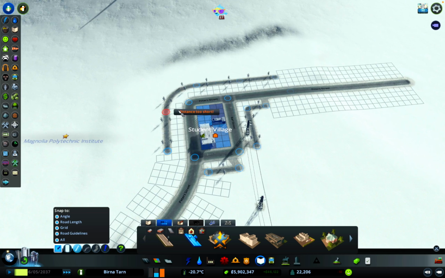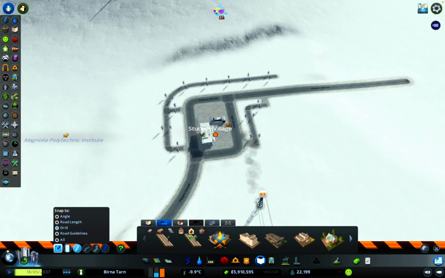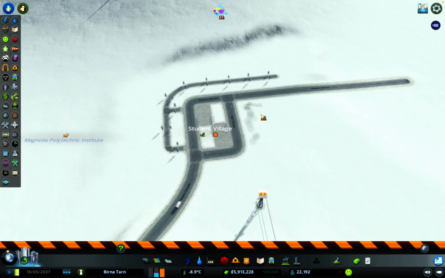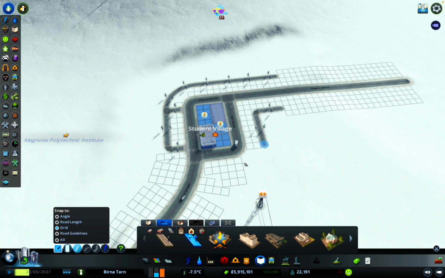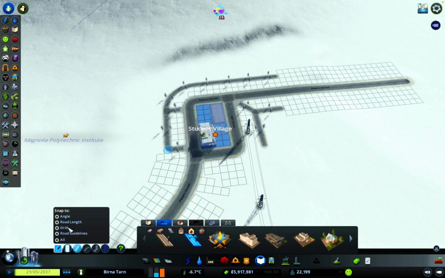And then we're going to run some paths along the edge here, so the accommodation's going to be a little bit set back from the road, just so that it's nice and walkable, nice and pedestrian friendly. You can see we've got a couple of parking lots spawned in there, so that's good, we're getting going on it. But lots of paths in and around here, just so people can do what they want.